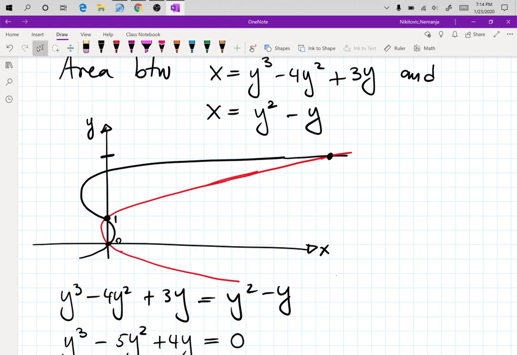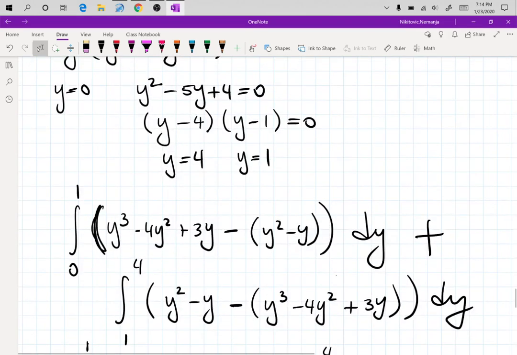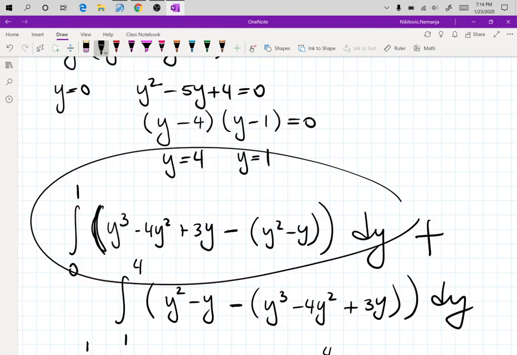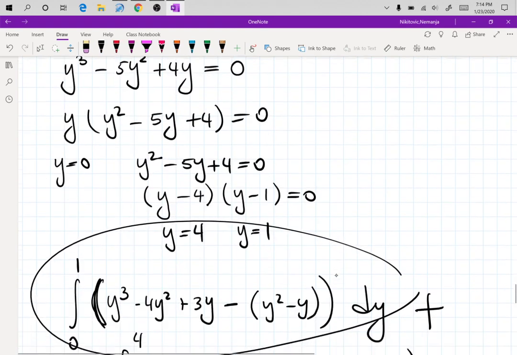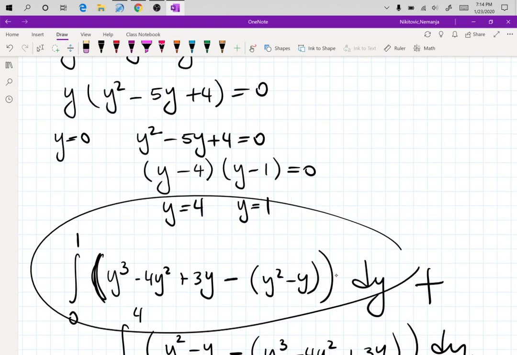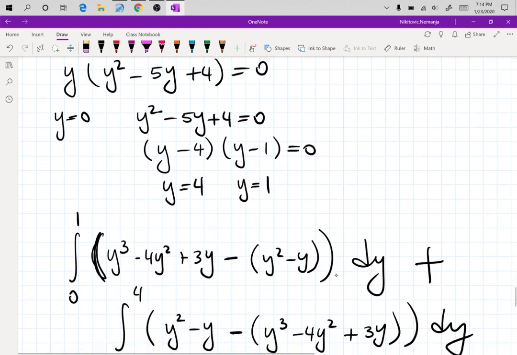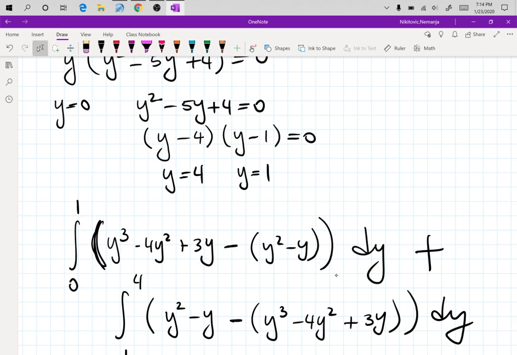Well, we did figure it out separately because this integral here was 0 to 1, which corresponds to this little piece, and then we add the other one in. Yes. So we did figure them out separately, and that's why we have the plus in between to say the small area plus the big area is the total area of both of these.